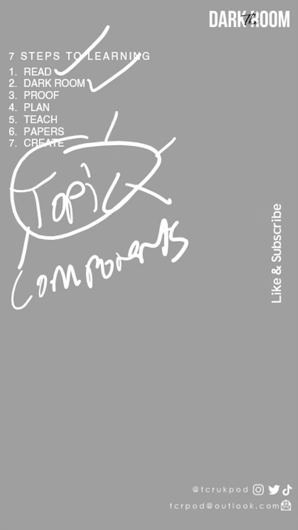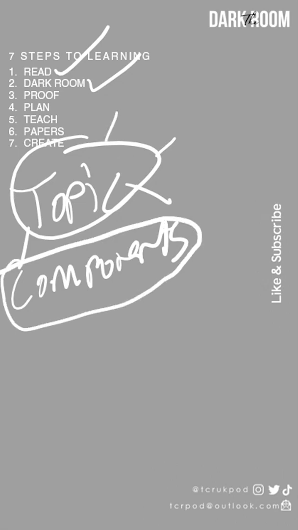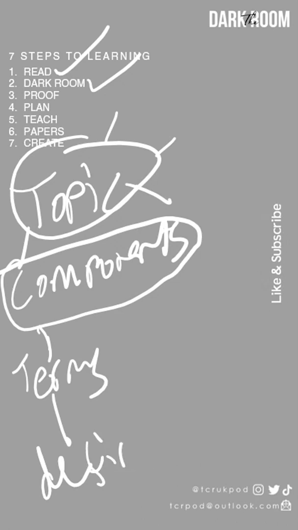Then for every component, you then want to do all the terms, right? These are all of, or if you want to say another way, all the subcomponents, all the terms that relate to that component. And then the last thing is you want to do all the definitions of those terms. So by the end of it, you have a topic. You have all the components that make up that topic. Within each component, you have all of the terms that make up that component. And then at the end, you have all the definitions.